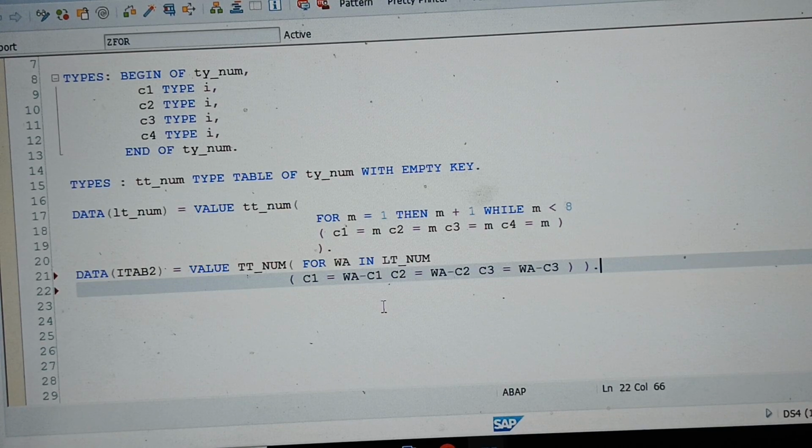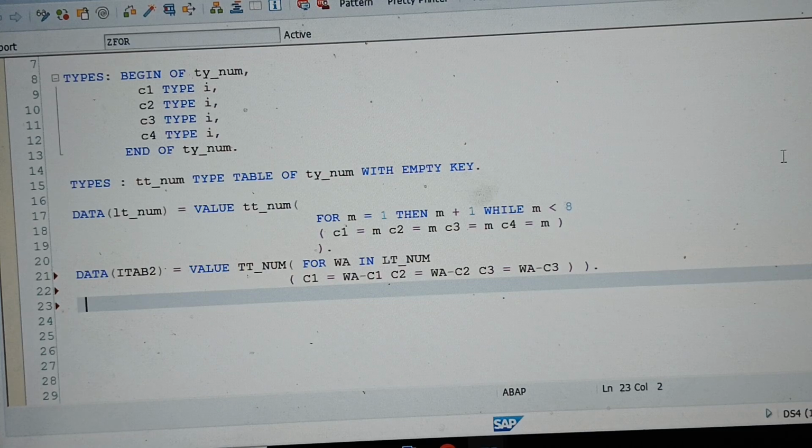The fields value we want to be taken from our LT, so one by one in work area WA the value is getting assigned, and from there it is getting assigned to our C1, C2, C3 which are the fields of itab 2.